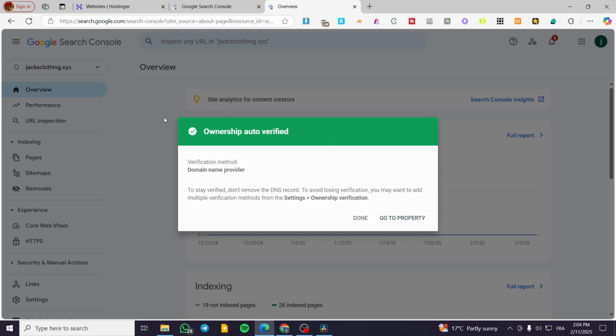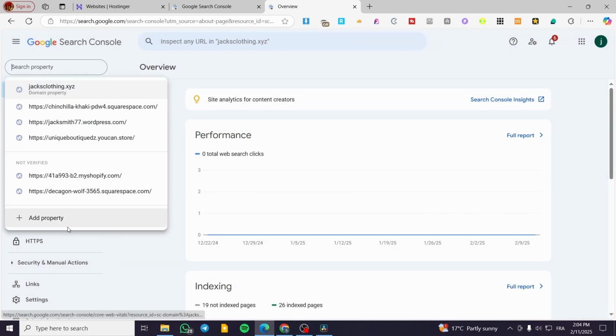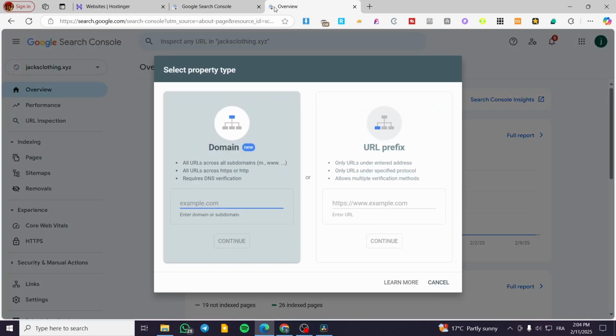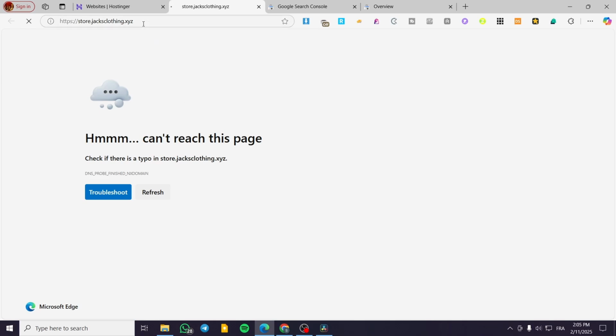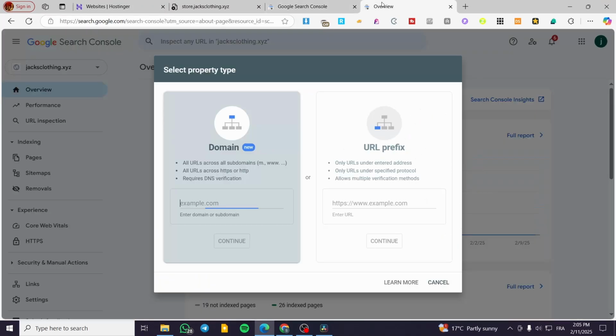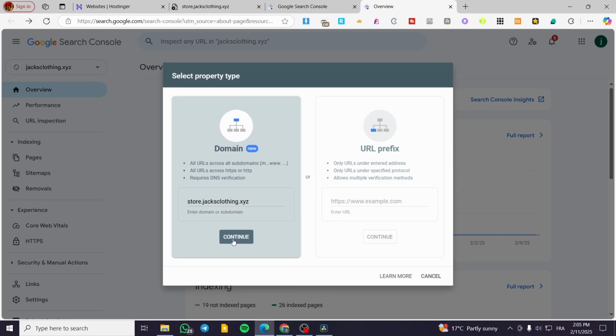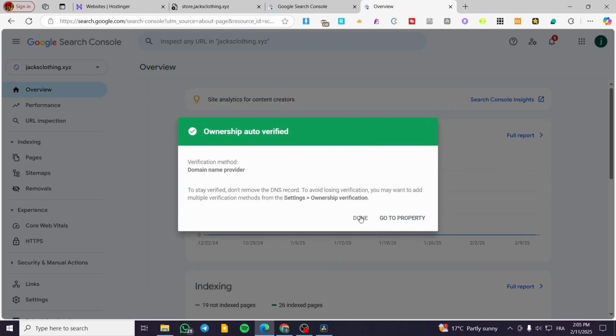In my specific case, the ownership is already done because I have verified it already. We're going to add another one, which is going to be this one. I'm going to put it in here. So we are going to click on continue, and then this is already done.